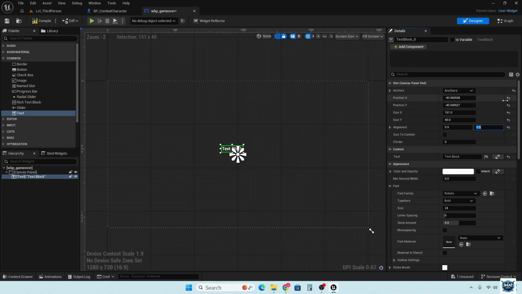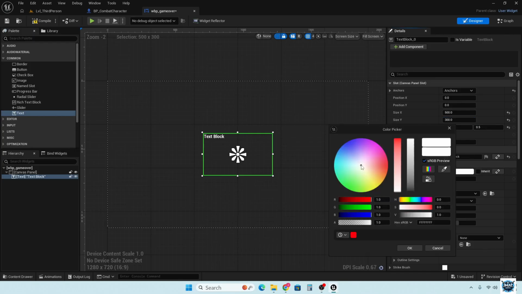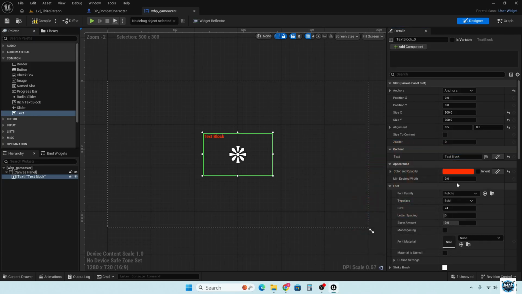And then from here we can put the position X and Y to 0. As far as size goes, let's do something like 500 on the X and like 300 on the Y, and that'll be fine. Let's change the color to red, considering it's game over, and then press OK on that.